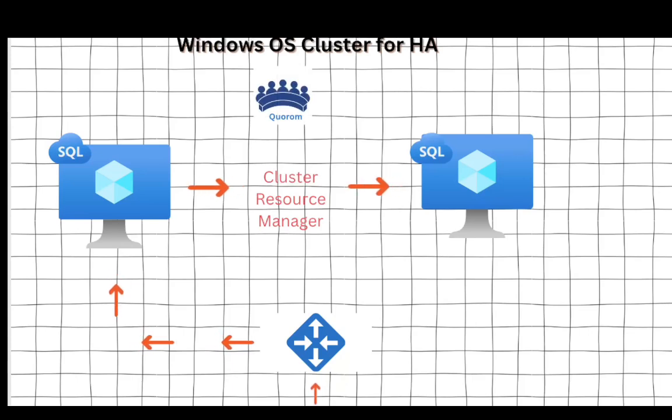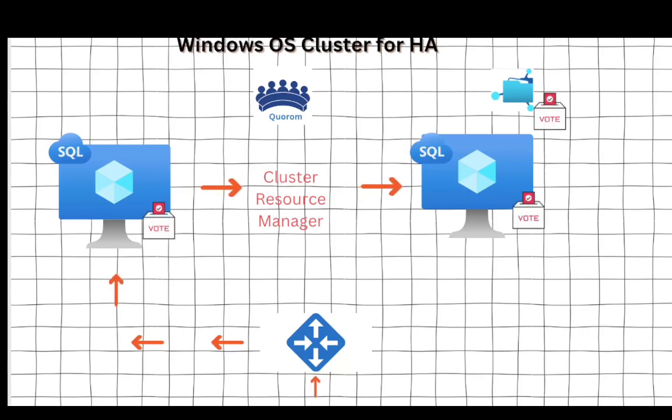This is where quorum comes into the picture. In order to set up a quorum, we need to set up a cloud witness. The cloud witness can be a storage account, file share, or a shared disk. However, in this example, let us consider the cloud witness is a file share. Each of the cluster resources and the file share has one vote. In case one of the servers is frozen or unable to communicate with the other nodes, a vote will be cast, and if the votes are less than 3, in this case, since the server which is unable to communicate is unable to vote, the cluster manager will stop the node, and hence there will be only one primary server, so the data doesn't get written on both the nodes simultaneously.